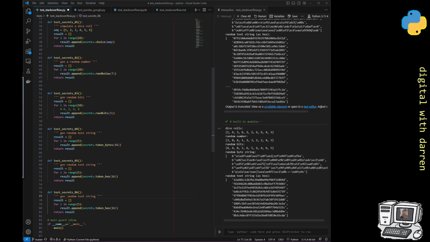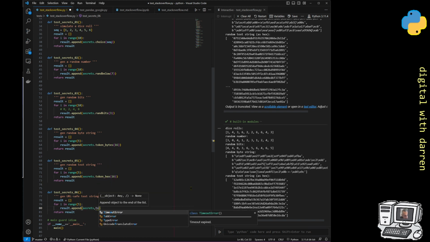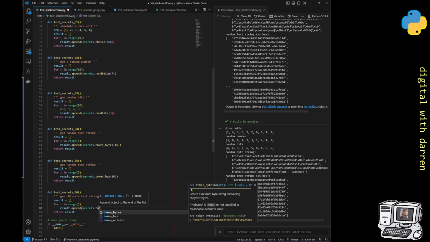So generate URL safe text string, and we only need to change over here, dot token, and then URL.